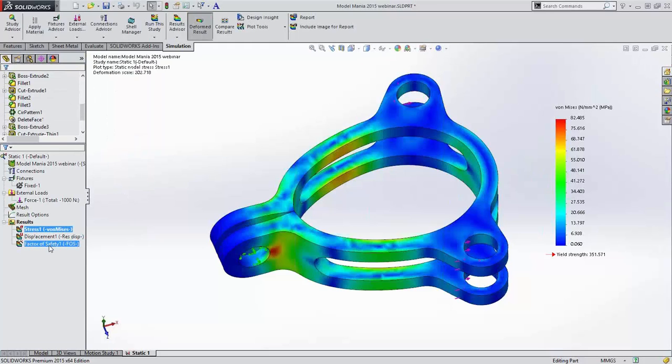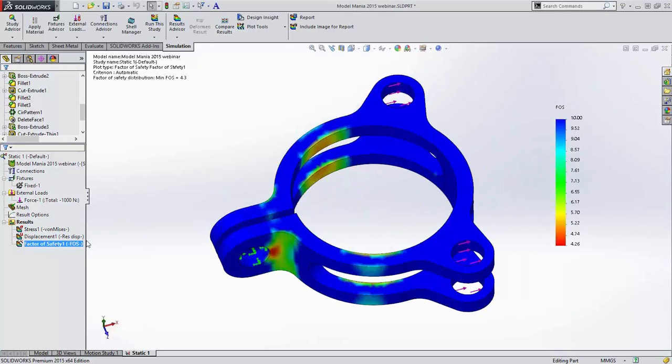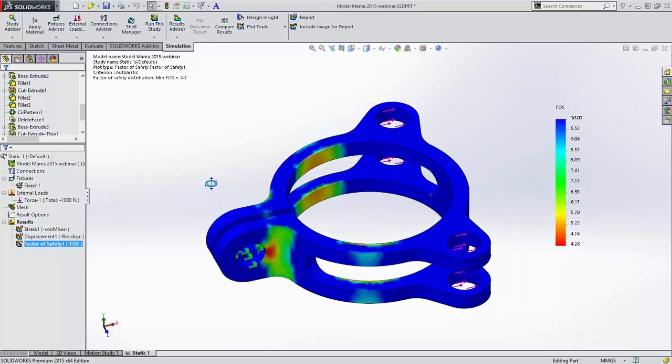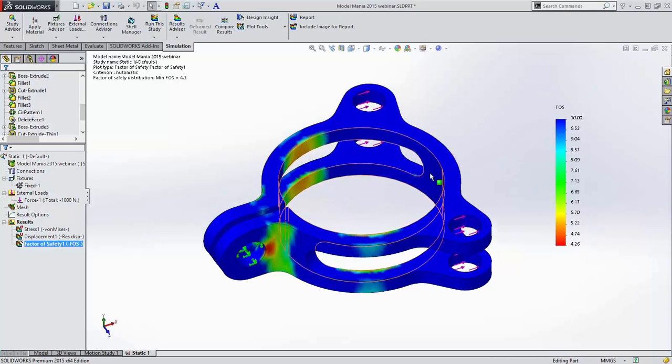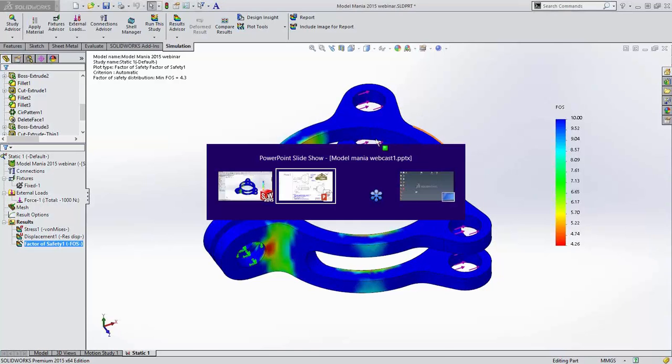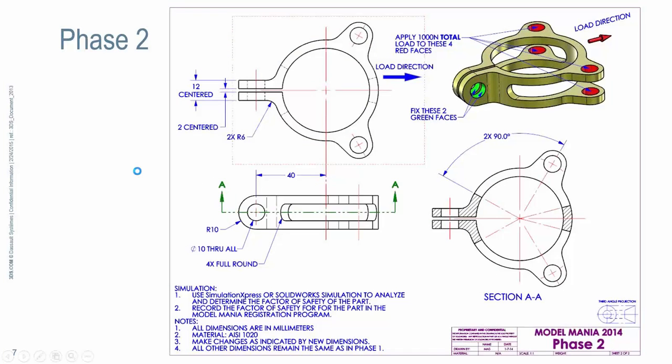Factor of safety is a plot that I have created by default, and certainly for the setup for the contest, we have that plot being created automatically as well. I get about 4.25, 4.26 or whatever is our factor of safety, and that was the answer for this Model Mania Championship. So you had to get everything right: the material, phase 1, phase 2, and then your factor of safety, and then we judged on time. So that was Model Mania 2015.